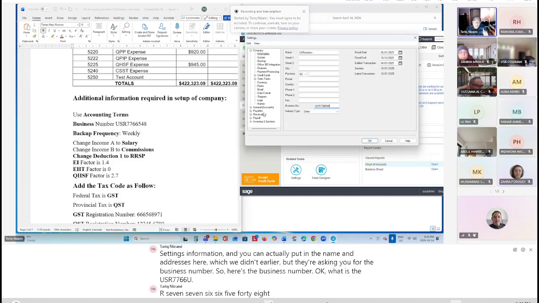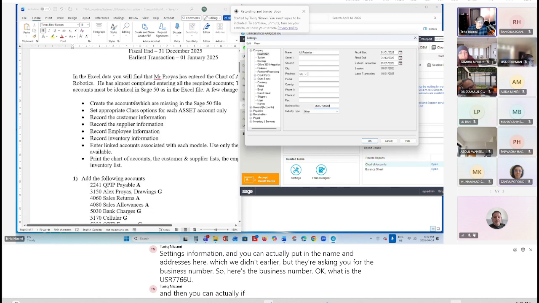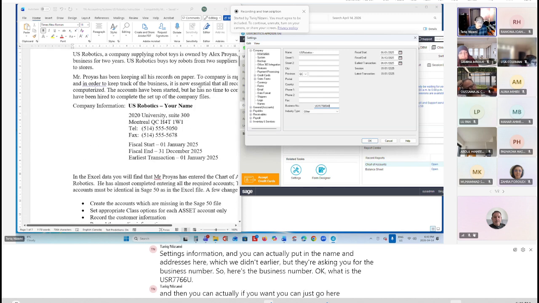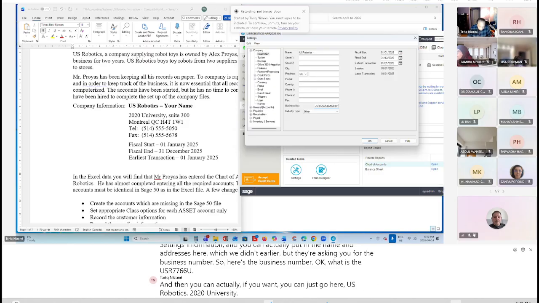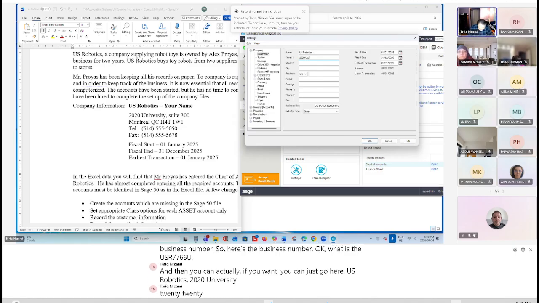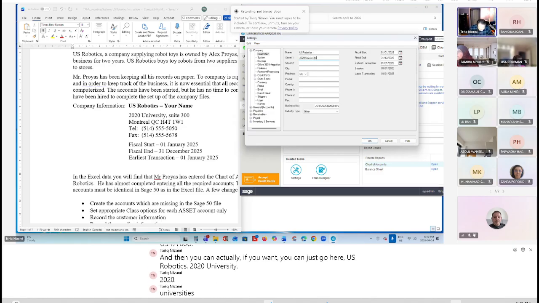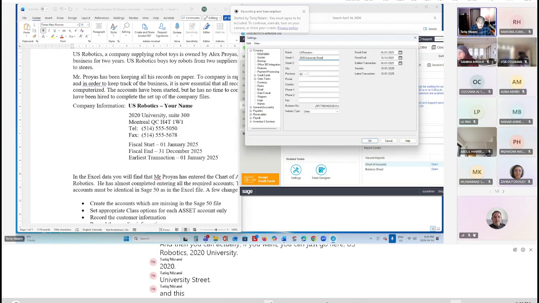And then you can actually, if you want, go here, US Robotics, 2020 University Street, and this is Suite 300.